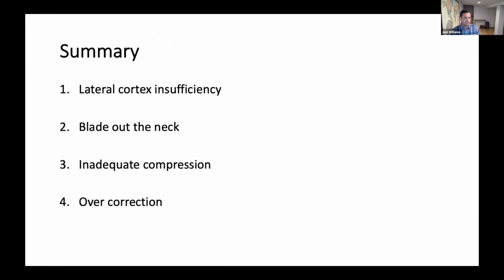So, you know, we could fill an entire hour with potential complications and pitfalls. These are just 4, I think, that are hopefully avoidable with proper planning and careful execution. But I think it's fair to say if you do any number of these types of procedures, at some point you're going to have problems, and that's okay as long as you're honest about addressing them and share it with the patient to come up with the best plan possible.